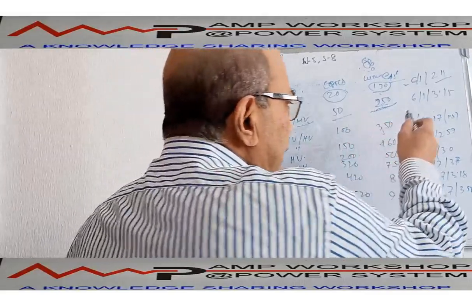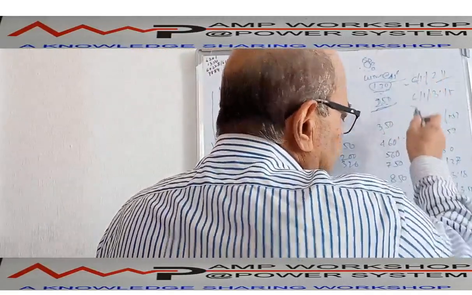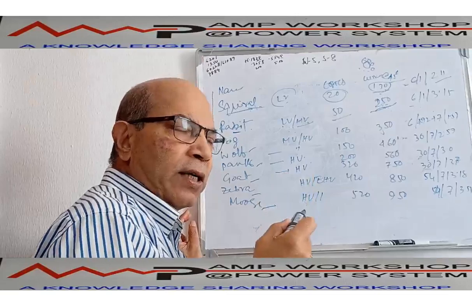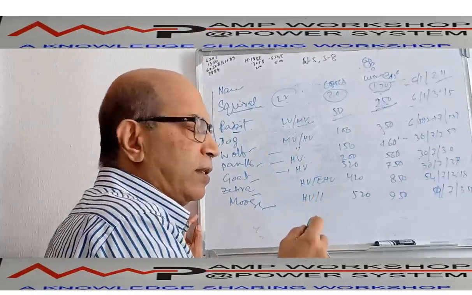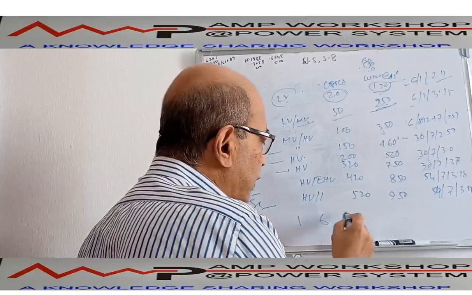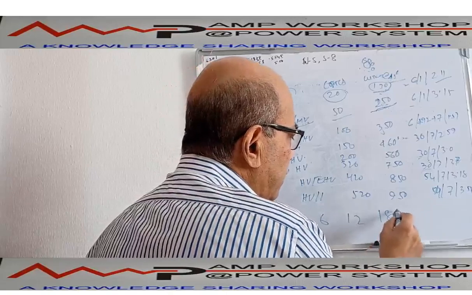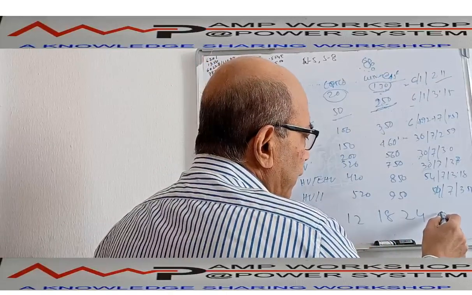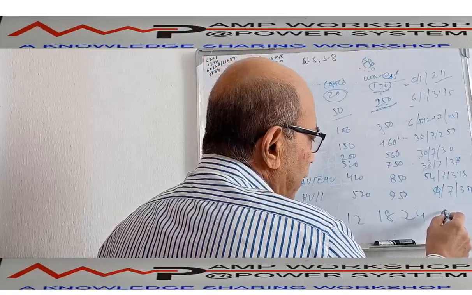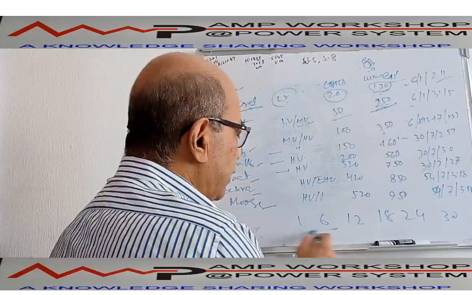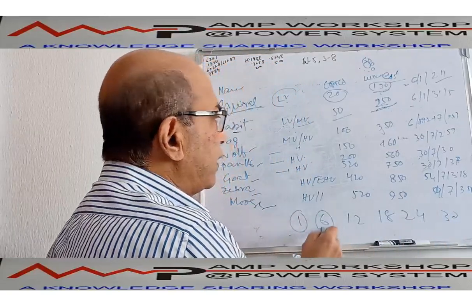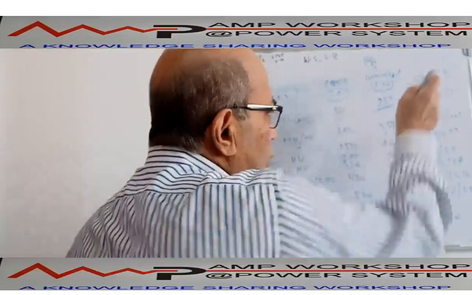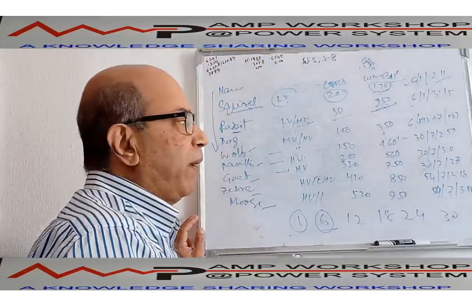Okay, it can carry. And this configuration is the same as this. There are 7 conductors: one center conductor, and outside, the second layer, there are 6 conductors. What do we say? 1, 6, 12, 18, 24, 30. This is the configuration. 7 means center 1 conductor, outside 6 conductors, so total 7 conductors. The wire diameter is 3.15 millimeter.